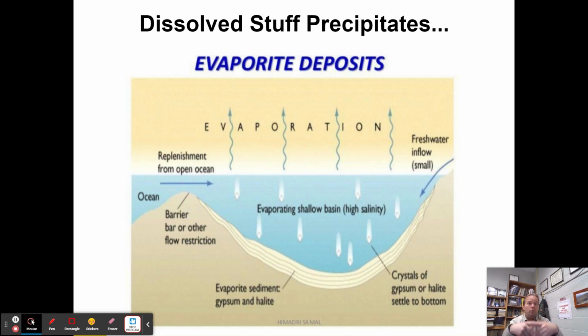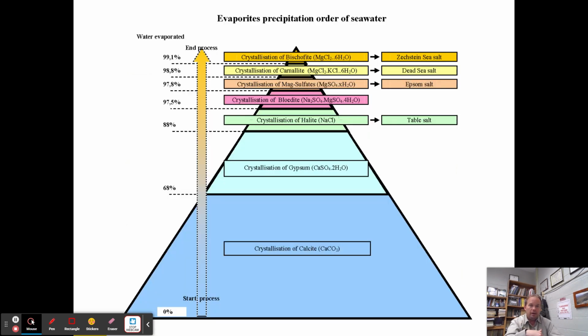When you evaporate water away, this isn't weathering and erosion. I'm just throwing this in here because these are evaporite deposits. The salts are left behind. And when salts are left behind, the first salt that gets left behind is actually the calcite, calcium carbonate, followed by gypsum, calcium sulfate, followed by halite, which is what you usually think of when you think of salt water. That's actually the third thing to preferentially dissolve. This is why we have such huge layers of limestone in various places, including the valley. And then gypsum is really common. In fact, the walls in your house are probably made from gypsum. That's drywall, and so forth.